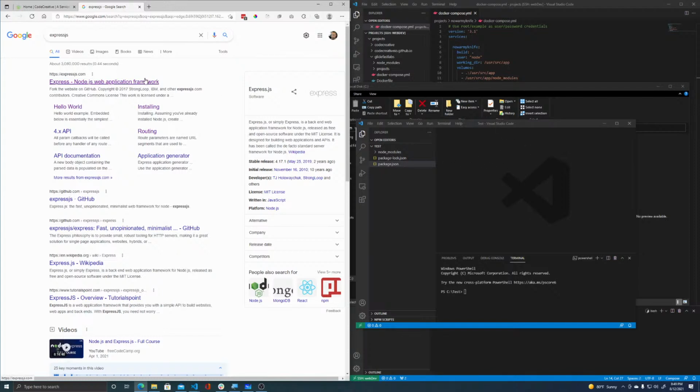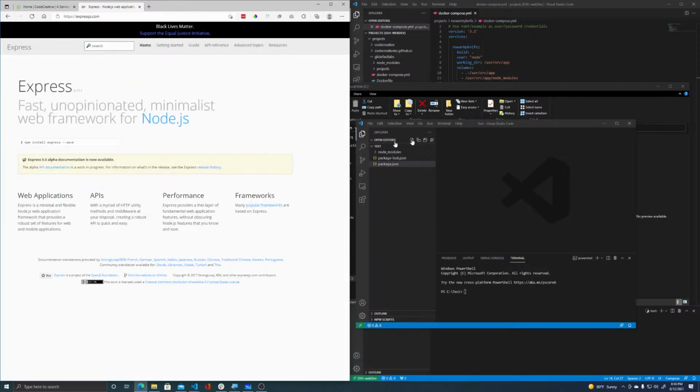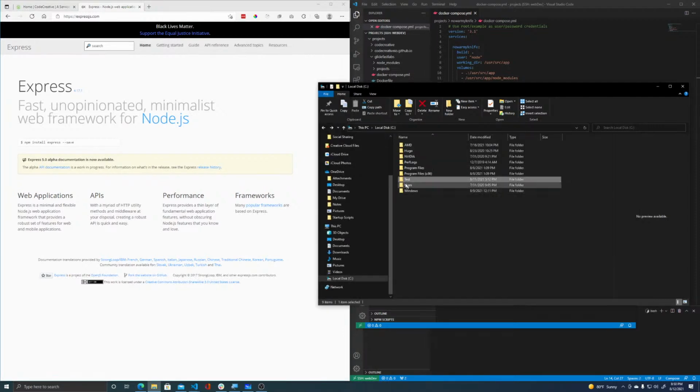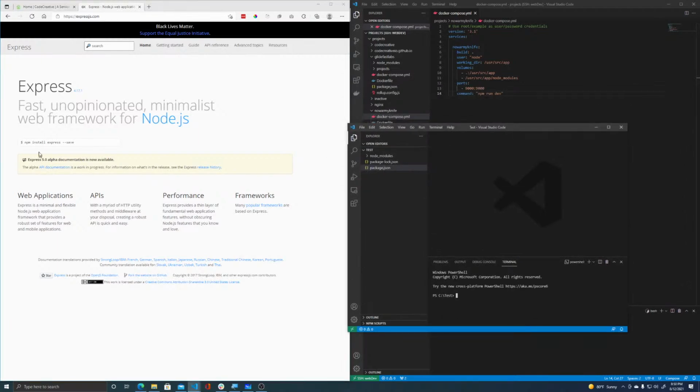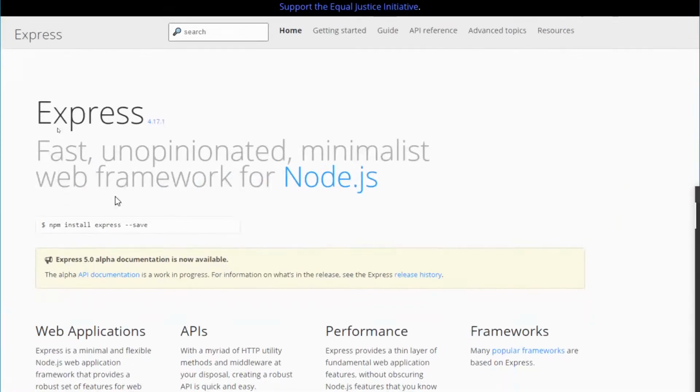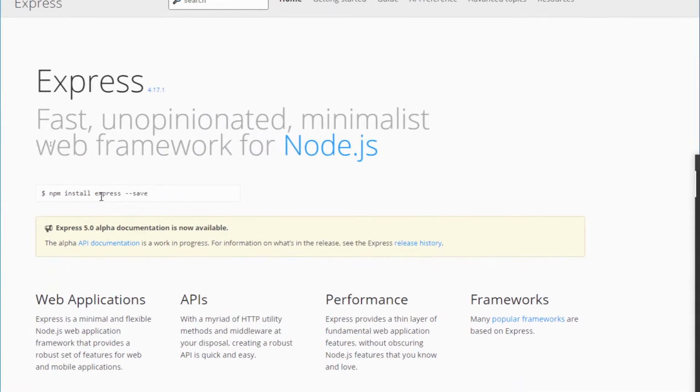Go check it out. All right, so what I am doing now is I pulled up a local file here, this test folder, which is just the one that I use when I want to figure out what certain npm commands do. So I need to build my package.json file, and I don't always know exactly what to put in there because you've got stuff like this here. So is this step 3? Yes, we're now going to be working on the package.json file.